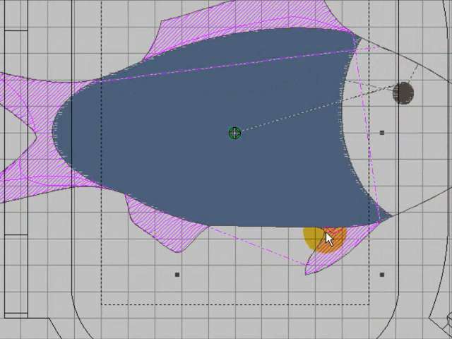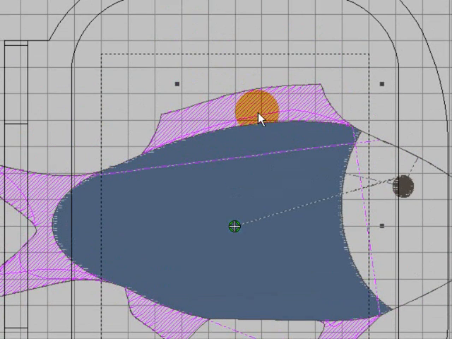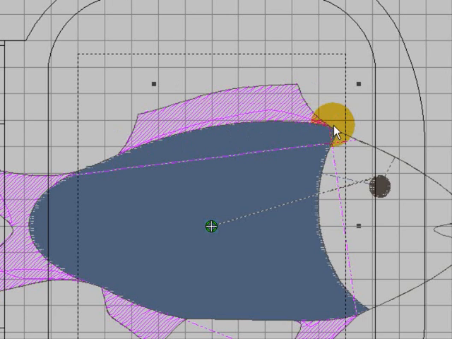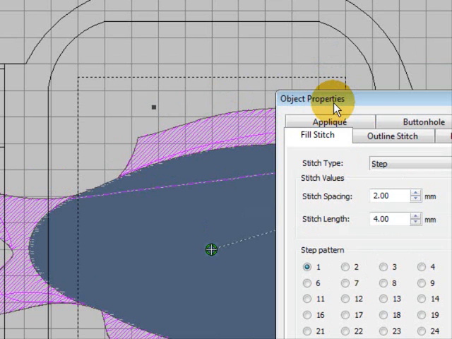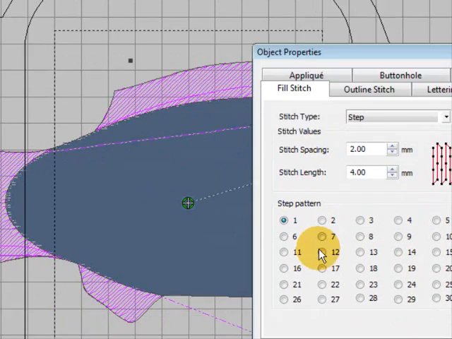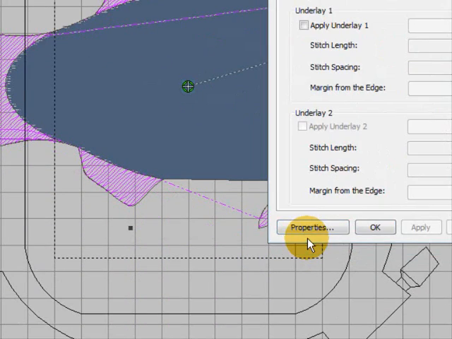To get rid of that, we need to select travel on edges, which means that those running stitches will actually run around the outside and be hidden under other stitching. So I'm going to right click again to open up my object properties, and go to the effects tab and go to others, and down here we'll find travel on edges.